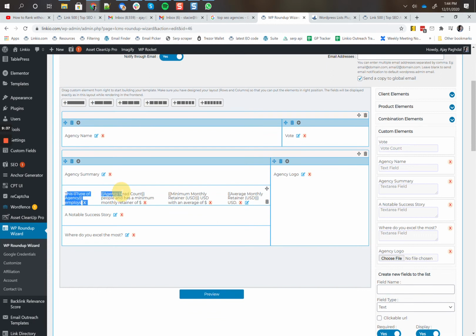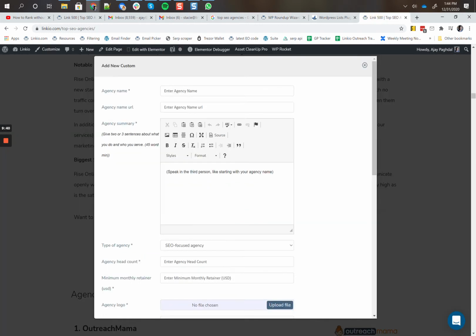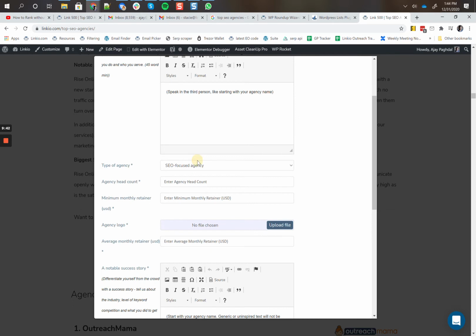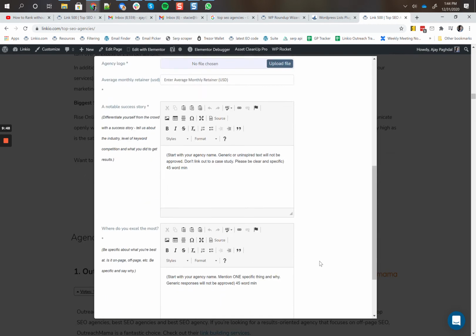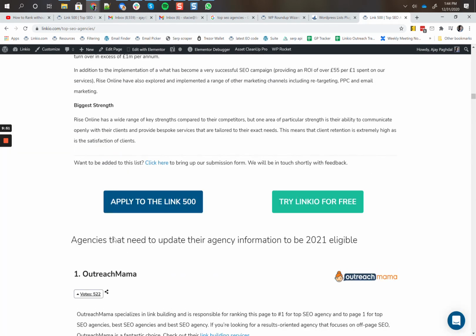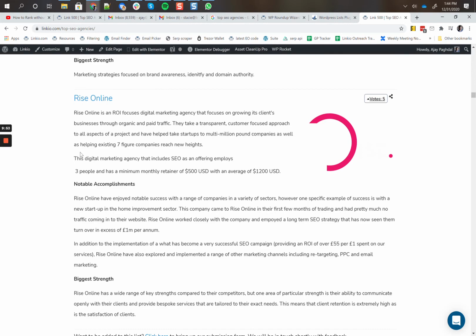And then we have this interesting thing here, right? We noticed in the form, you have the type of agency, you have the headcount, the monthly retainer, but in the actual text, it's not just like a list or a table. It's actually a sentence.